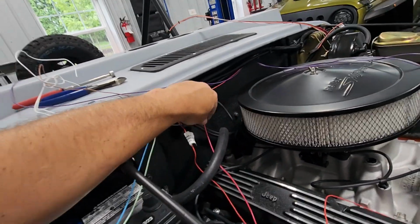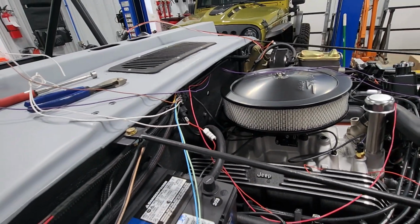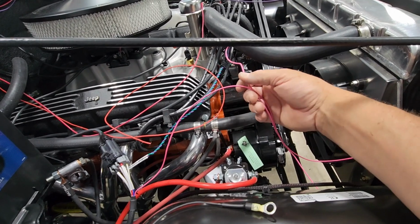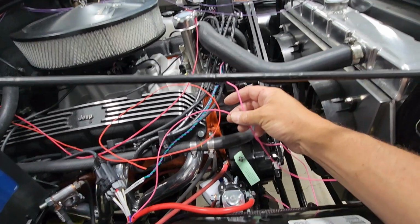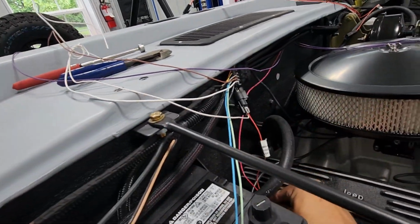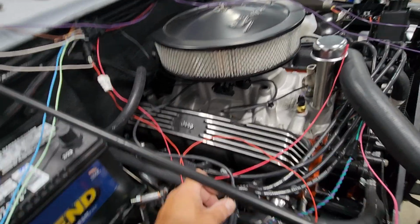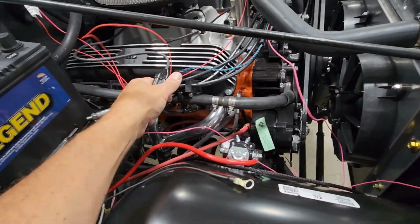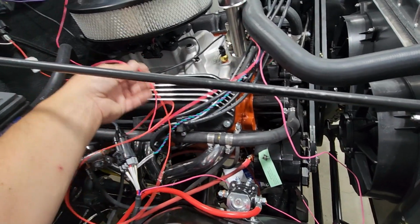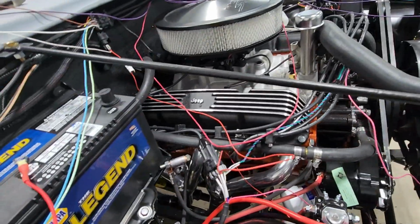Then I think I'm going to bring, this is my switched power, which is going to switch on my coil ignition. There's coil ignition, and then these 2 pink wires. One is for my fuel injection module, and the other is for the distributor. Okay. And then I think what I'm going to do is bring these 2 wires together, bring them down here, right on top, and I can basically attach this up here, down here, bring this across there. I'll wrap all these, and I can make that connection with that switchable and those other 3 wires right in this neighborhood here, and make that all nice and neat.